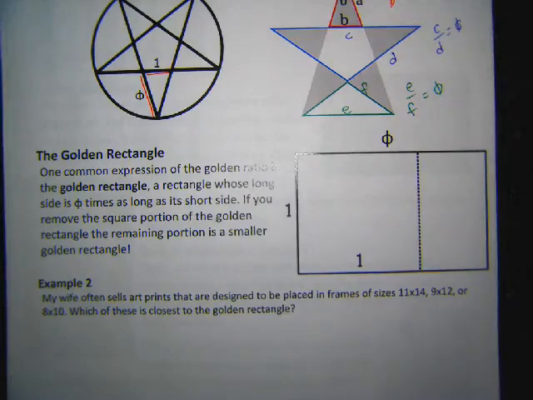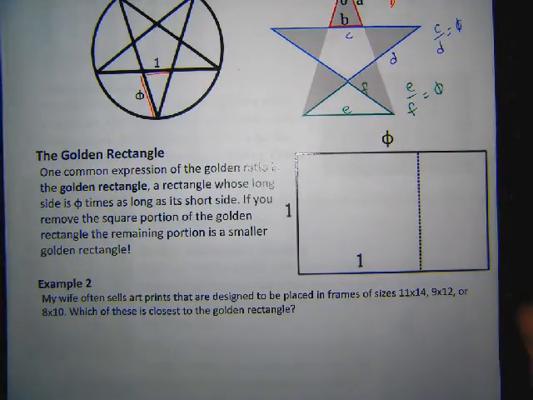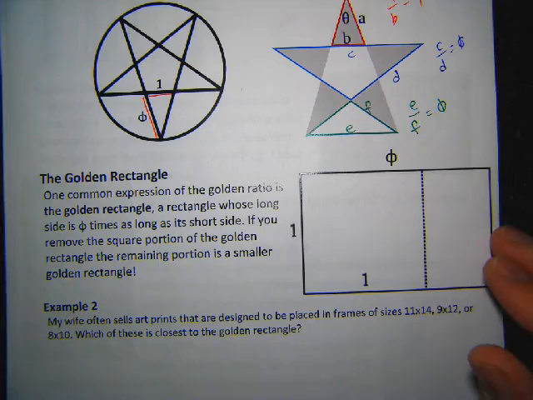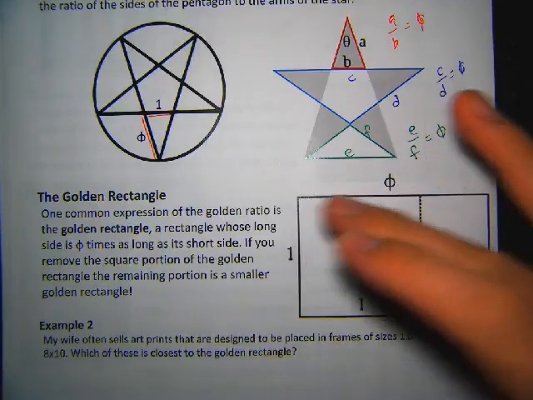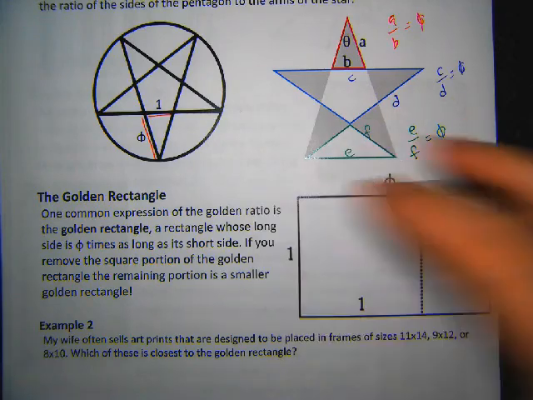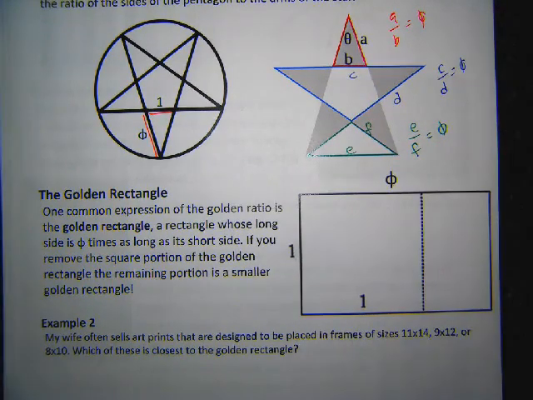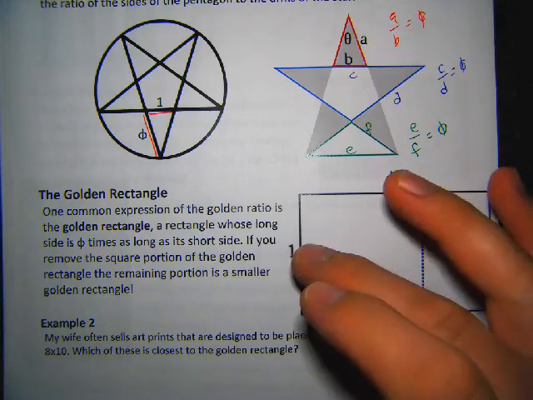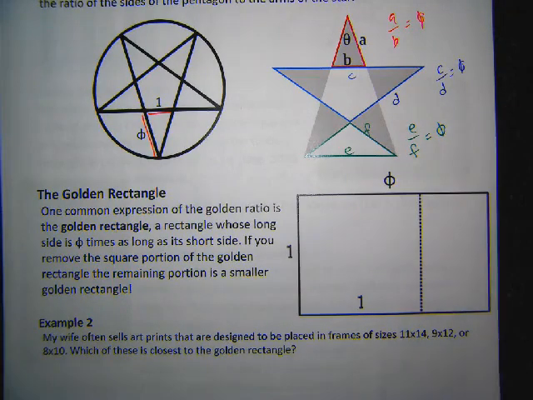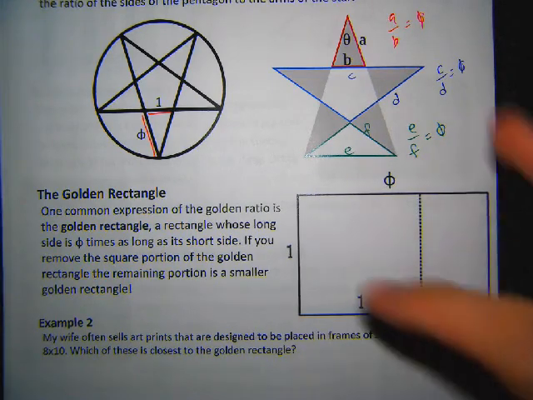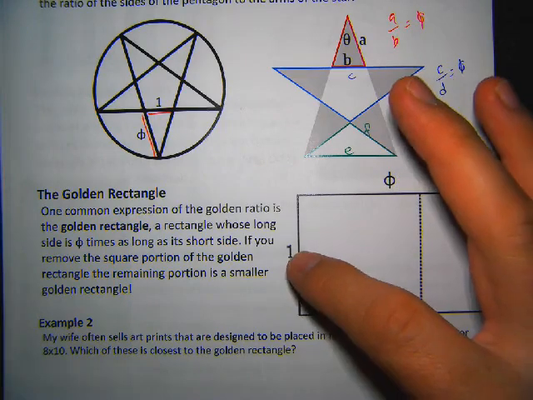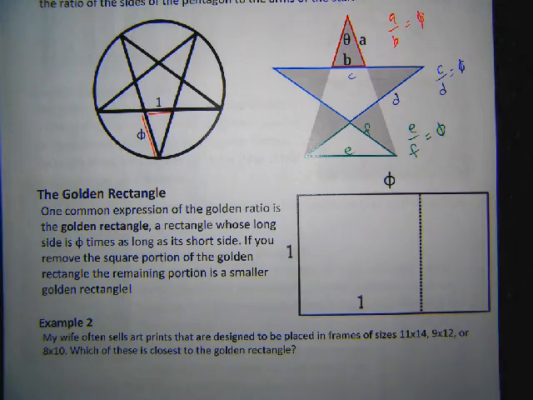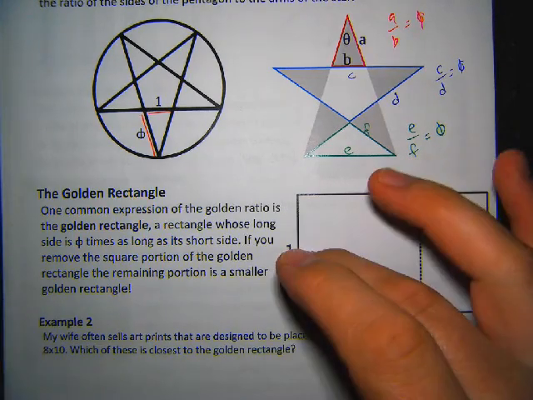Another way to think about golden ratios is to look at rectangles. So we can talk about what's called the golden rectangle. A golden rectangle is a rectangle whose short side and long side have the ratio phi. So the long side is going to be phi times the short side. Again, like we did with the line, a lot of times we'll call the short side 1, and then the long side is going to be phi times that. So it'd be about 1.6 if this is 1. This length doesn't have to be 1. It could be 10, and then this would be 10 times phi. Or this could be 5, and this would be 5 times phi. The idea is that the ratio, if I take this side divided by this side, goes into phi.